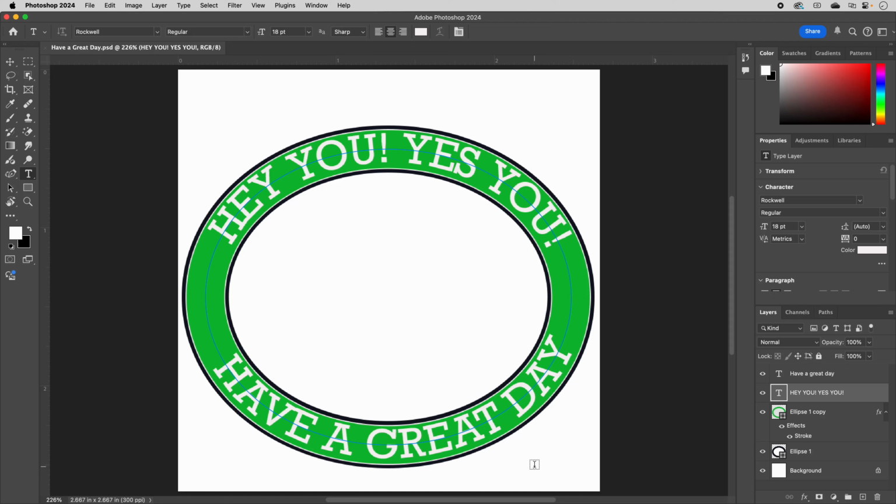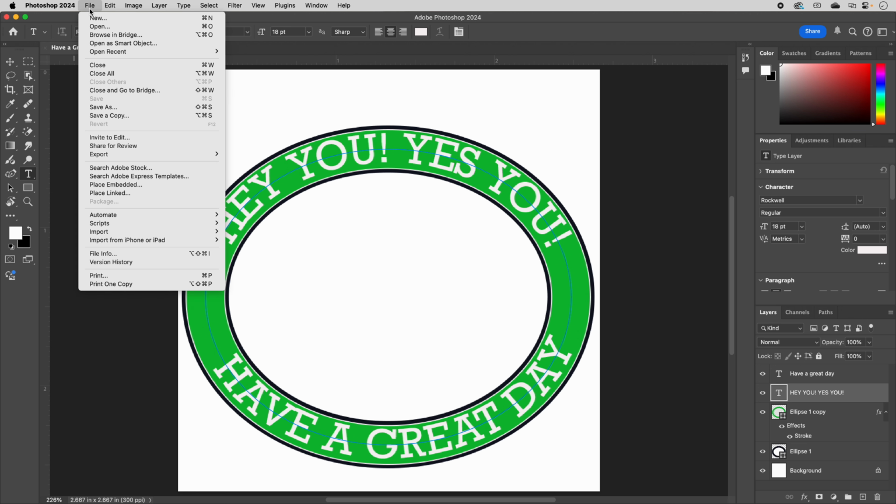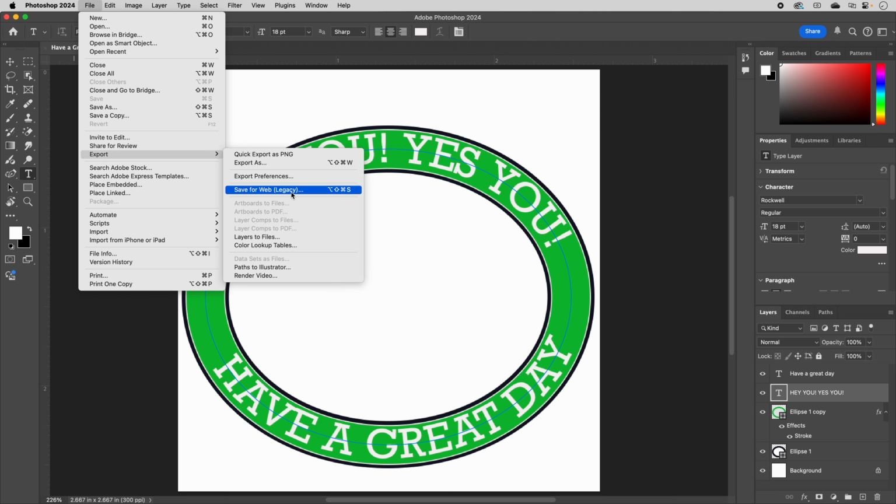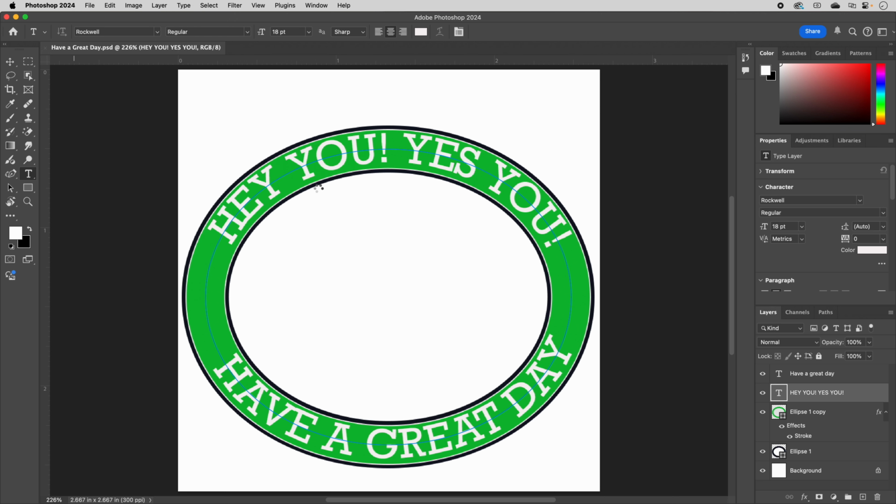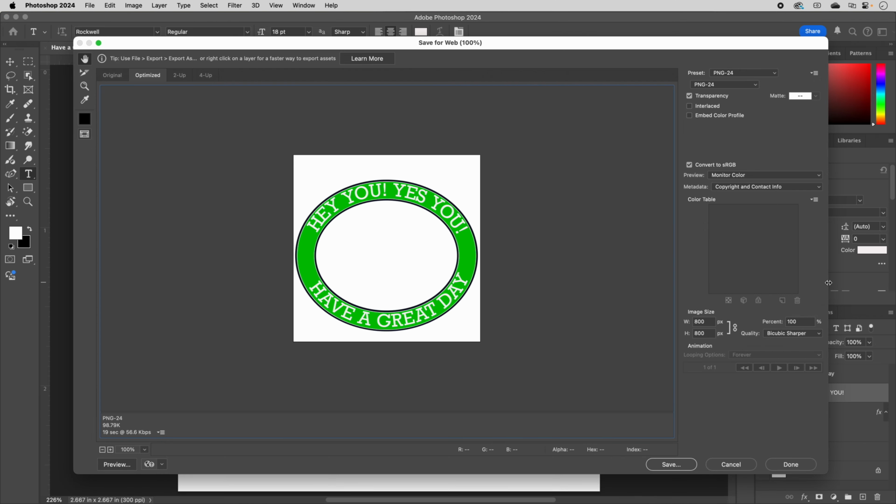How to upload your image to Canvas so that it shows inline in a discussion prompt. So we have a picture that we'd like to upload here. And the fastest way I found to do this is using an old feature called Save for Web Legacy. So we go to File, Export, Save for Web Legacy. And then it opens up this interface here.